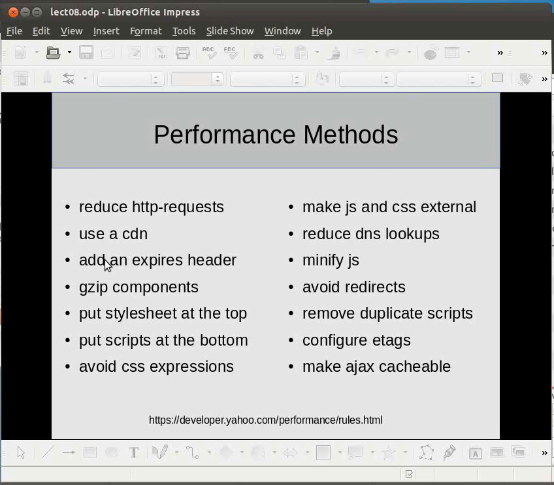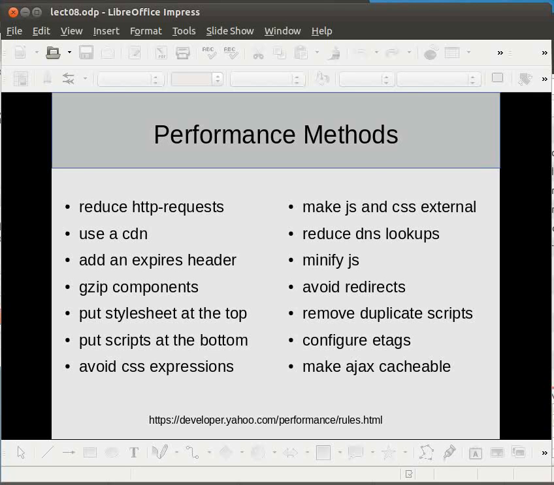The next one is adding an expires header. So this is just a header that tells the browser when to take something out of cache. So anything that's static expires never by putting in a very long lead time there, and that just ensures that it'll stay in the user's browser's cache and load up more quickly the next time. For other things that are not static, you might want to put an appropriate header in there that tells it when to expire, so that the browser can manage that better.